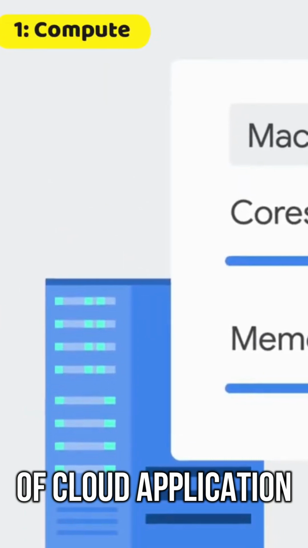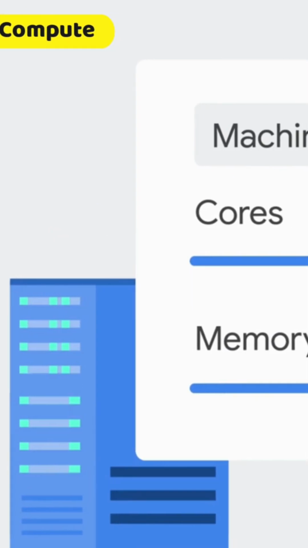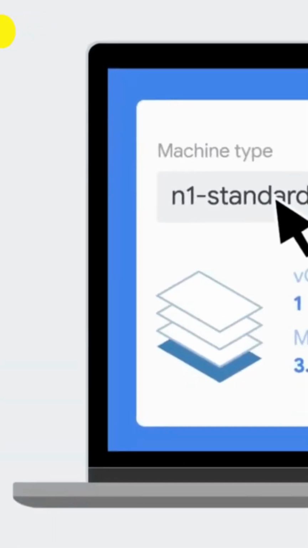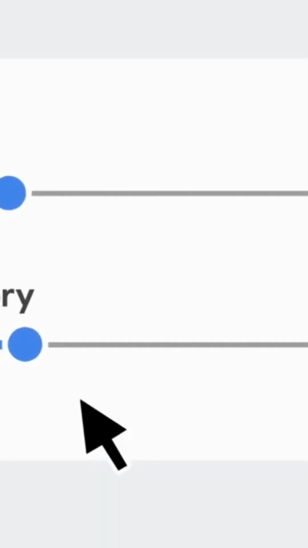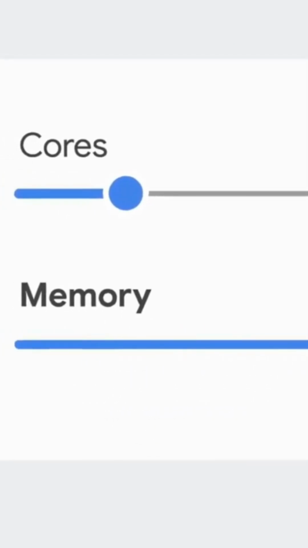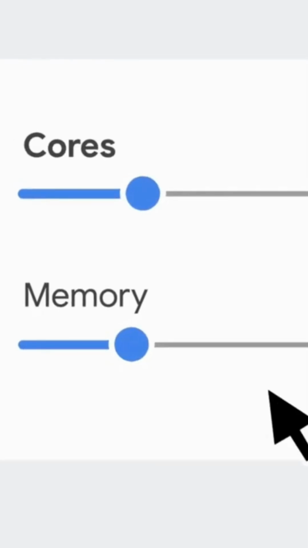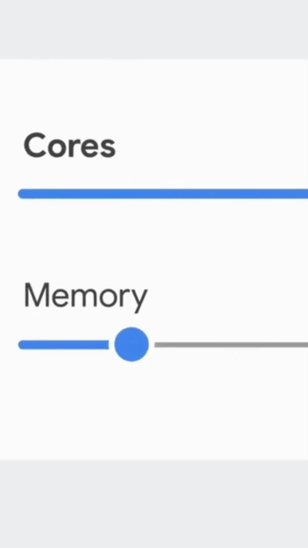There are a few things that make up a cloud application, and they can be explained on a high level as follows. The first component of a cloud application is the compute. This is the brains of the operation and handles all the requests that you have of the application. The compute contains a processor and memory, which in compute terms are a CPU and RAM. The processor processes the instructions, and the RAM is the temporary high-frequency memory used to hold the instructions as they are fed to the processor.